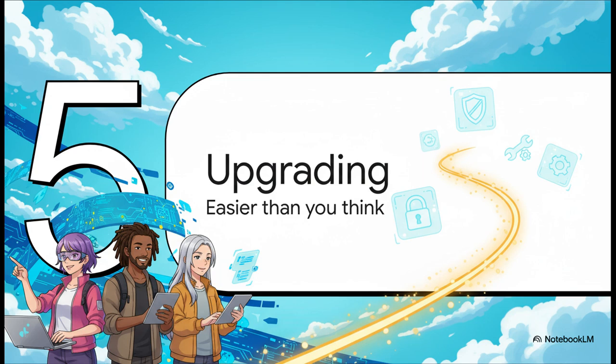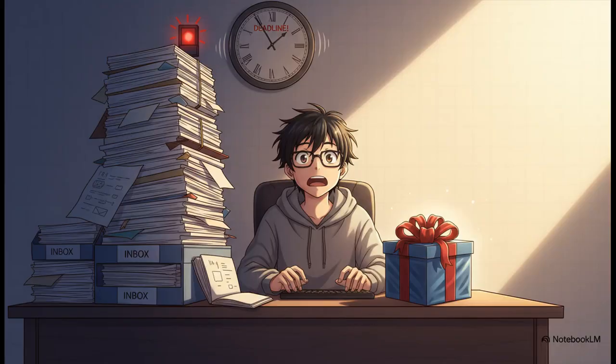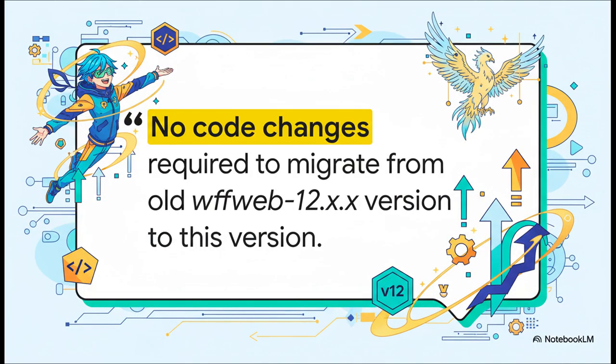Okay, so we've talked stability, we've talked new tools, we've talked security. Now for the million-dollar question every developer is thinking right now. What's it going to take to actually upgrade and get all this good stuff? And this is where we get to what might be the absolute best part of this entire release, especially for those of us who have deadlines breathing down our necks. That's right. You get all of these improvements with zero migration effort. The official release says it loud and clear. No code changes required. If you're on any previous 12.x.x version, you can just drop this in.